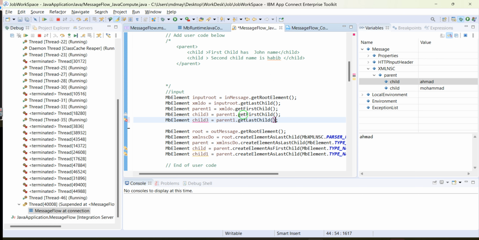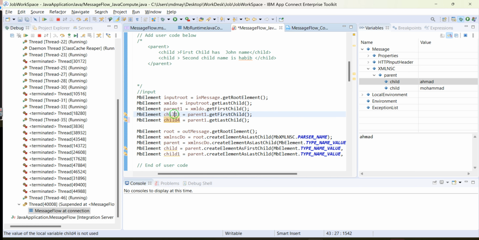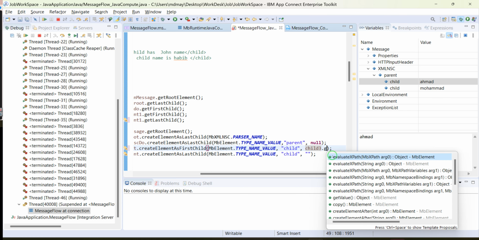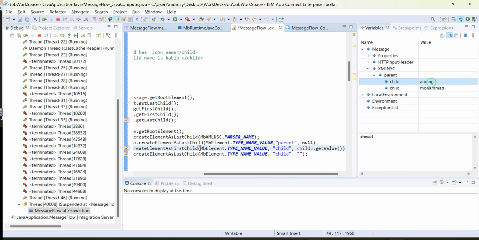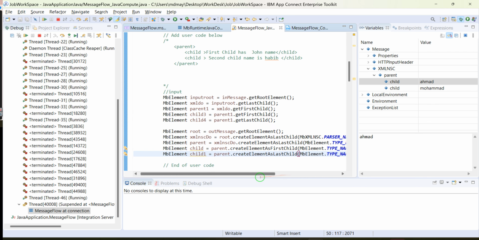Okay, last child. Now we assign up to this point. So we want these two values carried on right here. So we want to get this one. When you copy that one, come to your location, clean it up, and child 1, because we want to get the value. If you leave it like that, you will get all this like a name and value, but we just want to get the value. And right here we also pass child 4 dot get value. We write it like that right now.